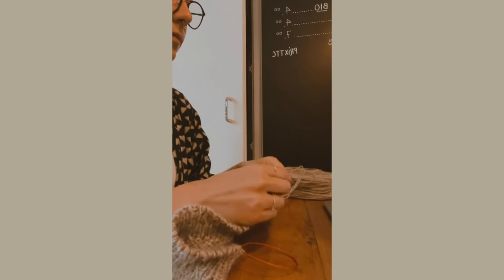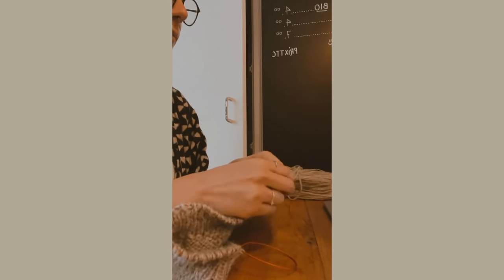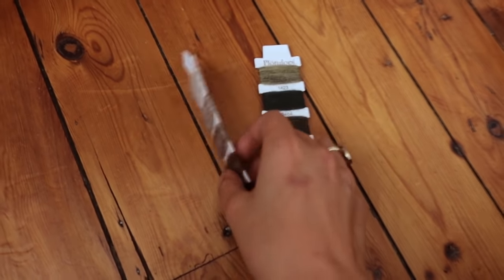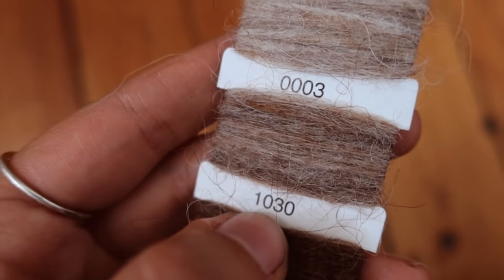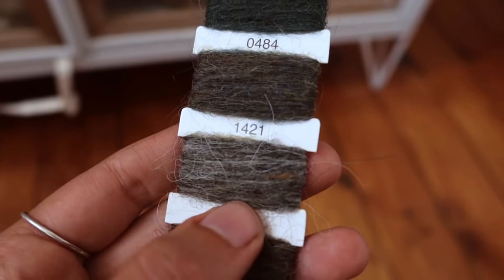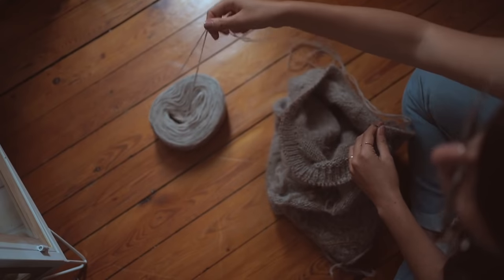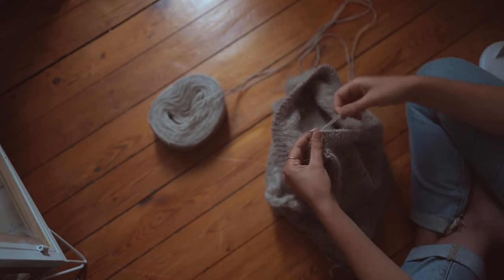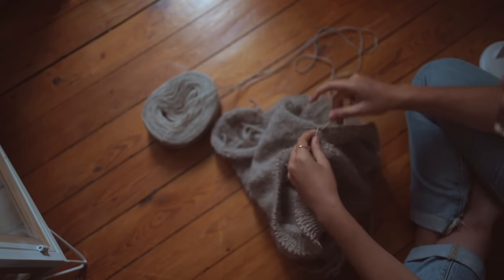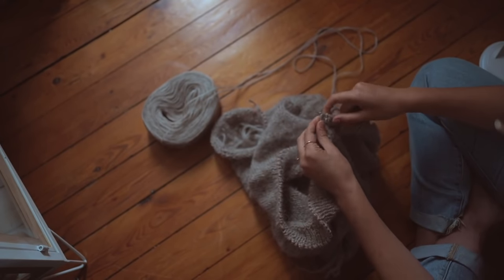So yeah, working with plötulopi hasn't been an issue at all in terms of working with a yarn that might be too warm for my hands. As a matter of fact, I even found myself wearing one of the jumpers that I have finished in the previous video quite recently because it's just too chilly. So anyways, grab maybe a warm beverage if you're facing the same weather situation as I am, or something cooler if you are one of the lucky ones.